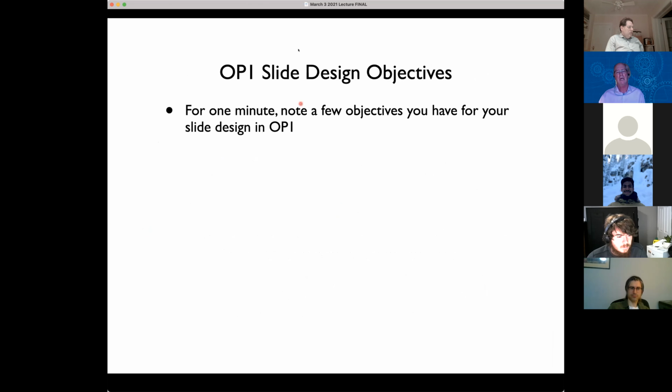So with slide design, just take a moment and maybe think over a few objectives that you have for your slide design in OP1. Now, this could connect to your past experience, maybe presentations that you gave in another course, maybe last year in APS 112, maybe things you did well or things you'd like to improve.